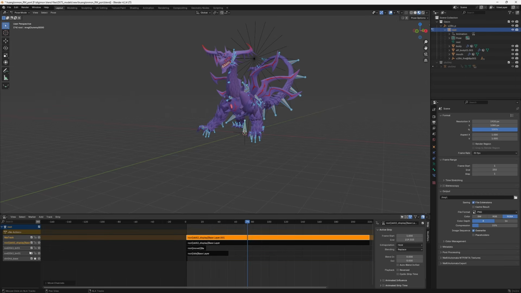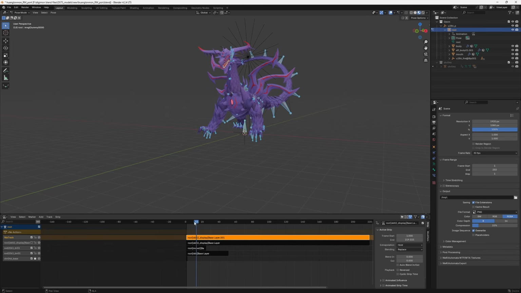You're going to track ordering to put it to the top. You need to do that, you need to right click, go to track ordering, and then go to top. So now I have two. You can disable this one, doesn't matter.